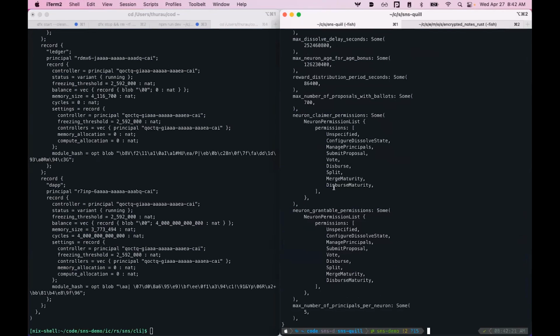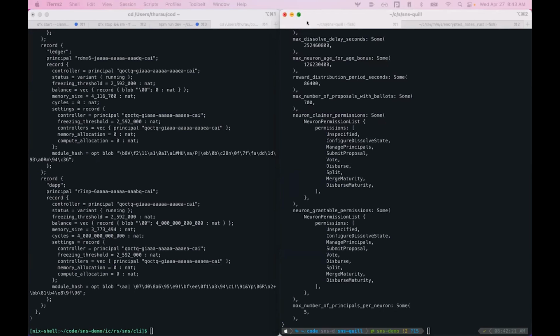All of these just allow the SNS developers and people who want to deploy them to tweak it to their use case. For instance, you can imagine a case where an SNS developer wants people to stake quite a bit of tokens, so they have a higher minimum stake requirement, or a place where they just want everybody who has an internet identity to be able to vote, and therefore they'll set the stake to 0.